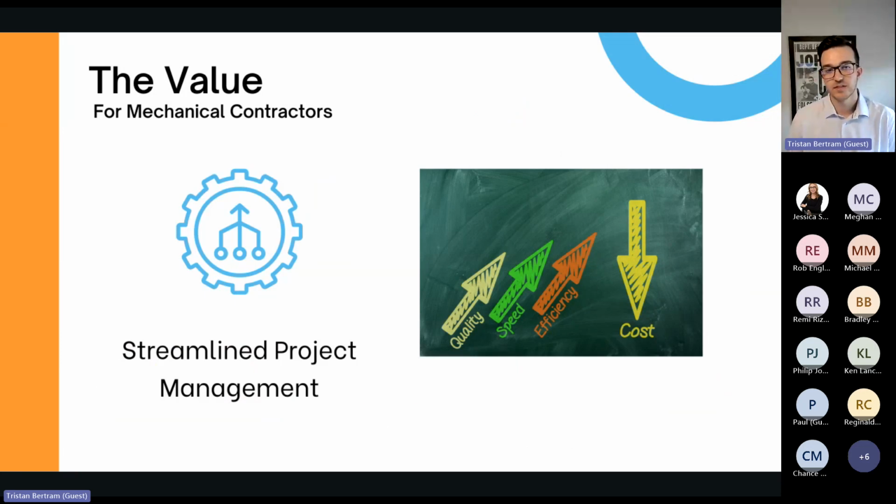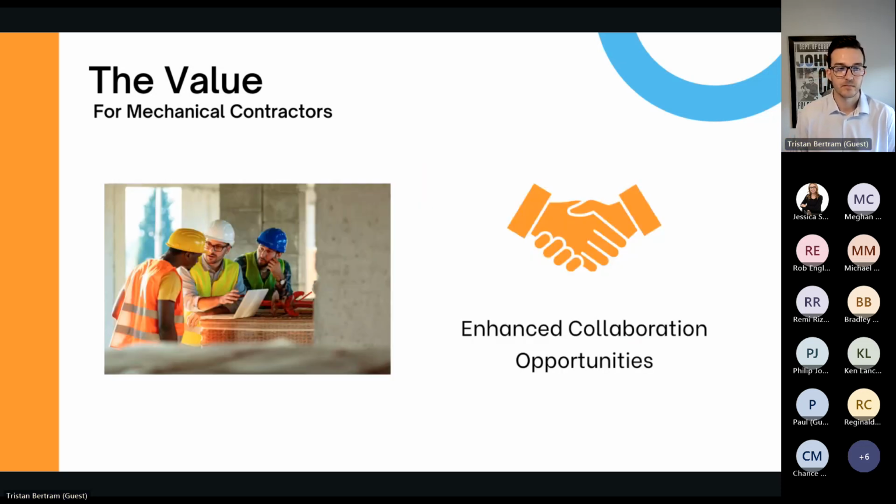QAC certified insulation contractors are experienced in project planning, coordination, and execution. By entrusting insulation-related tasks to certified professionals, mechanical contractors can streamline project management, minimize coordination efforts, and optimize project timelines, leading to smoother project execution and improved overall efficiency. Collaboration between mechanical and insulation contractors fosters synergy and teamwork. By fostering open communication and aligning objectives, mechanical contractors can cultivate strong partnerships with insulation contractors, improving project outcomes and customer satisfaction.